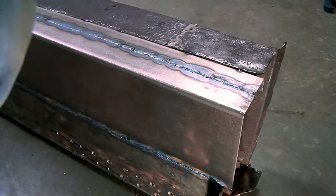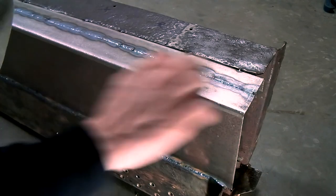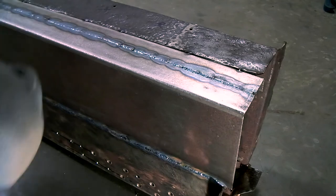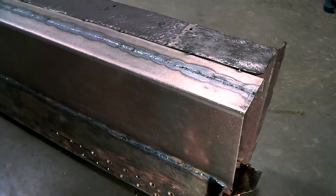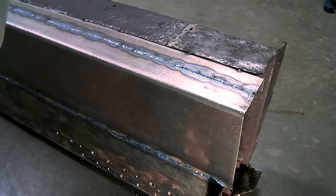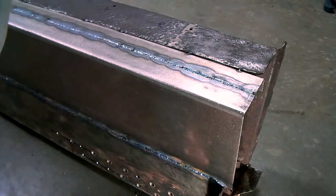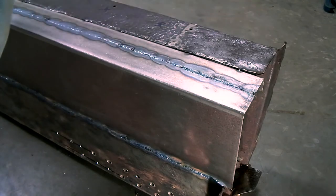But before I'm going to do that, I'm going to remove all of the excess welds on these three repair sections that I've already welded in. The reason I'm doing this is because once this section is off, I'm going to paint the inside. If I do this afterwards, the inside will be painted, and this can create a lot of heat, which can cause the paint to blister. So I'm going to do this now, and then I'm going to take this section off.